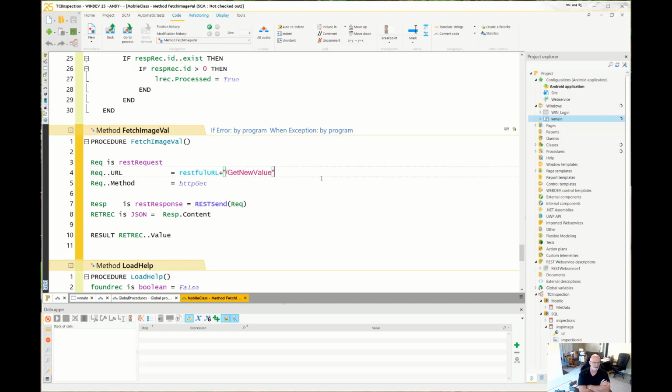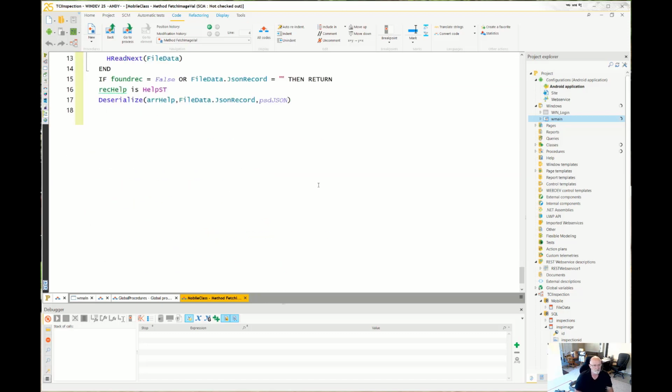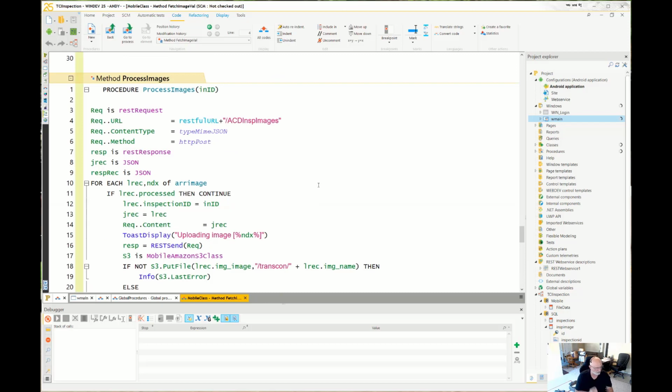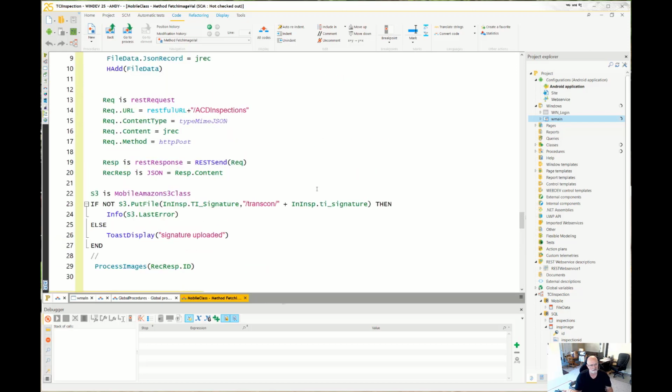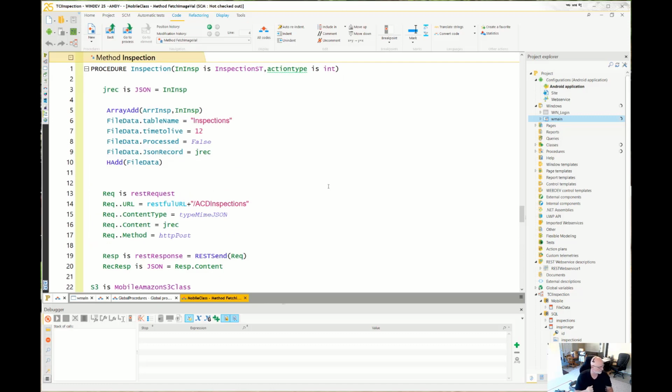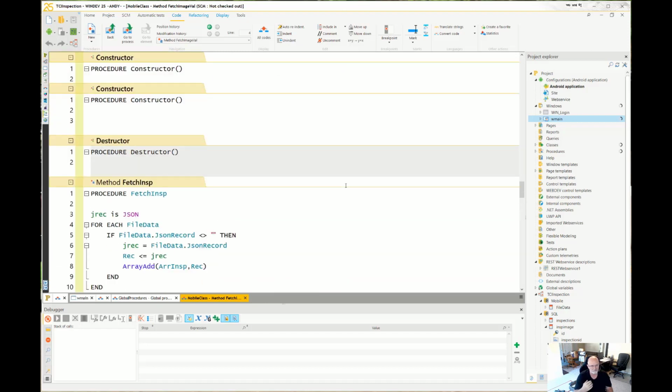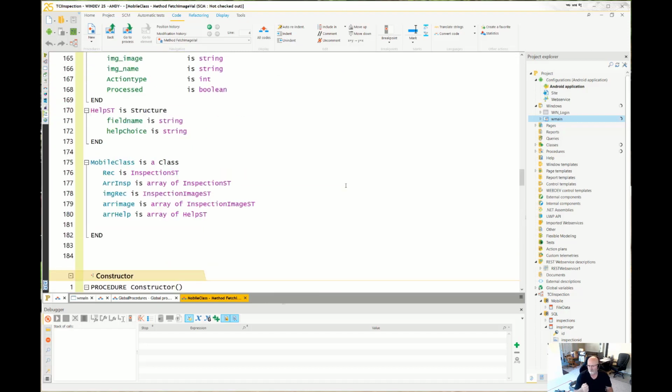So by doing the get new value, that puts it like a 21 dash and then whatever they want to name it in front of it. And that really helps because now I can say, okay, my default number on this one's 21. I can go get all the images, whether they're tied to a particular field or not, and everything is good to go. So there's a few little tricks that way that I've gone through as well.